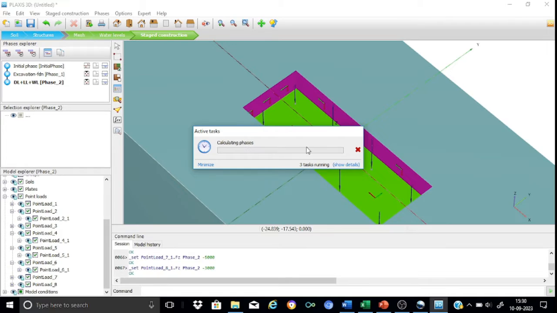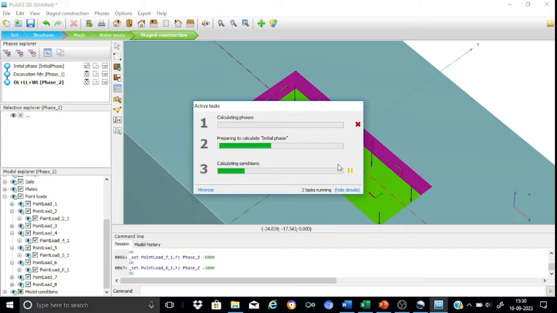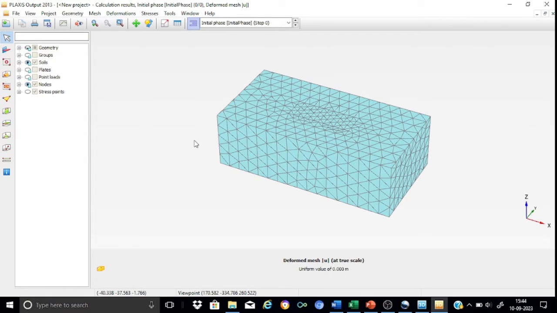As you can see, the calculation phases are in progress. You can press the details and you'll find that calculations are in progress. Once the calculations are done, we can go to the post processor and inspect all the results. Here we'll be examining, as far as the soil is concerned, the deformations under phase 2 and the stresses under phase 2. Also, we would like to see, for example, the bending moments as well as the settlements relevant to the basement floor. Okay, fine. So let us proceed to inspecting the results because the calculations are completed.